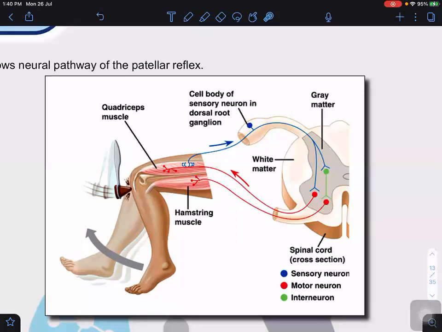What's inhibitory? When the quadriceps muscle contracts, the hamstring muscle has to relax, so you have to inhibit the contraction there. Therefore, another action potential is sent to the hamstring muscle, so the hamstring muscle relaxes and the quadriceps muscle contracts, allowing the jerking to take place. You can see that the entire reflex process does not involve our conscious brain regions to instruct the quadriceps to contract and the hamstring to relax. The entire thing is a reflex.